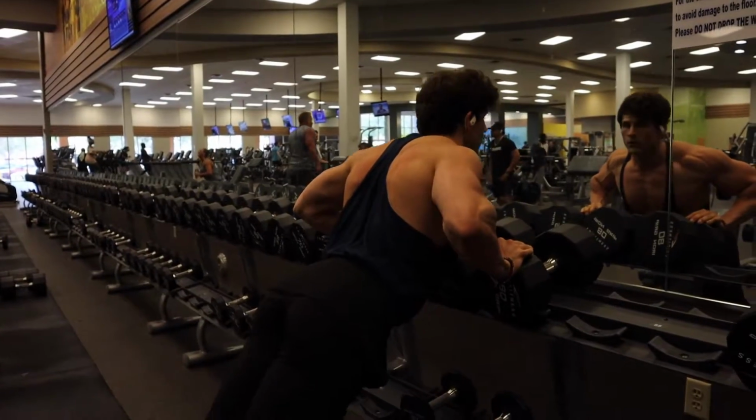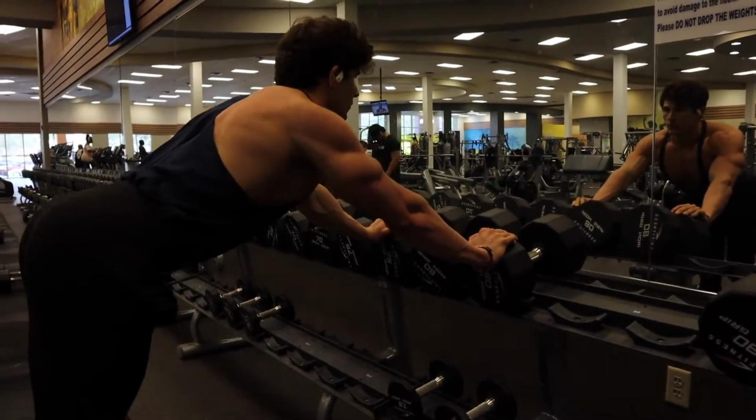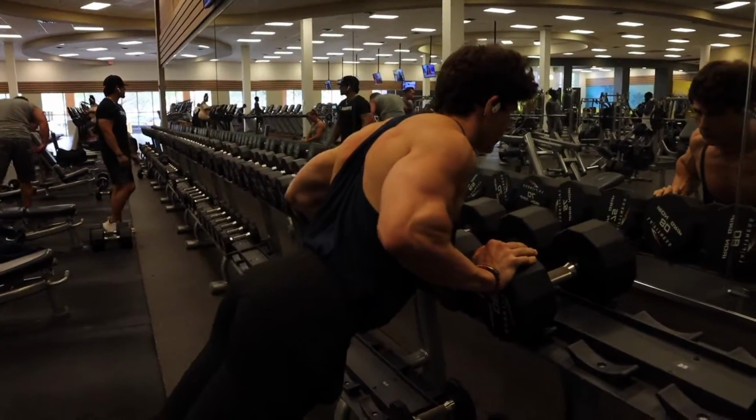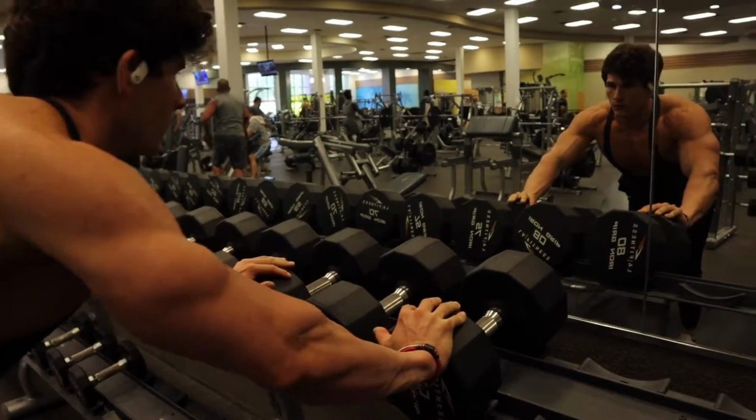All right, so after my last 2 sets on my first exercise of chest day, I like to superset these push-ups. Helps me get a lot better pump and I get a crazy contraction on these. I just go till failure on these.